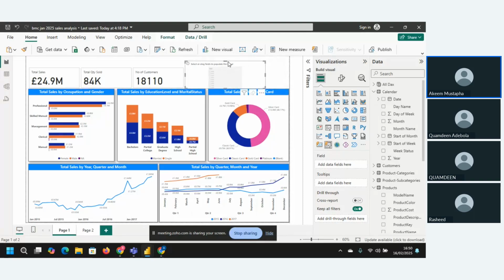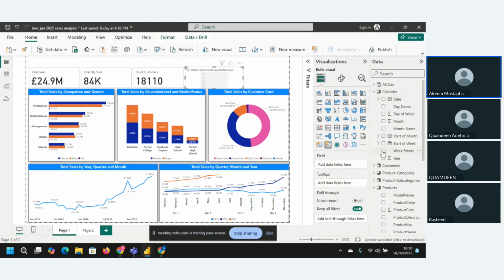Now what should be our first slider we're going to add here? Let's look at customer or weekday and weekend.